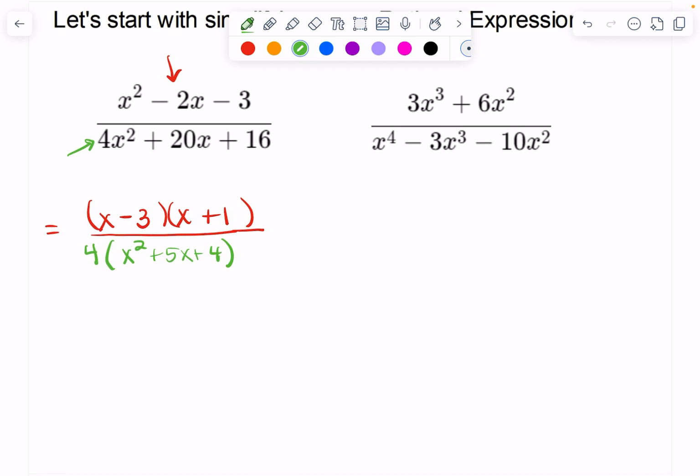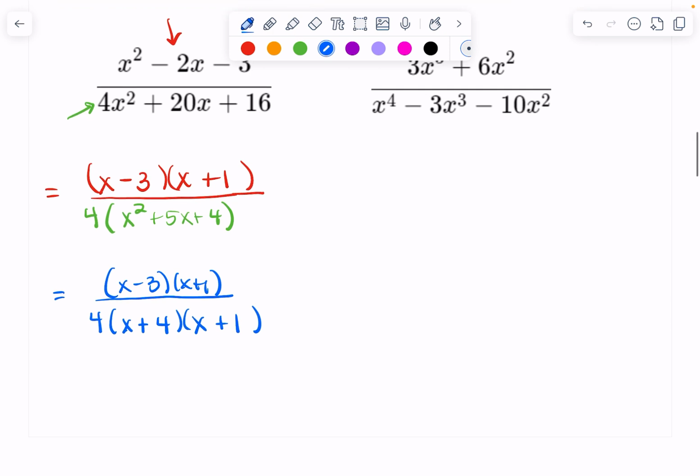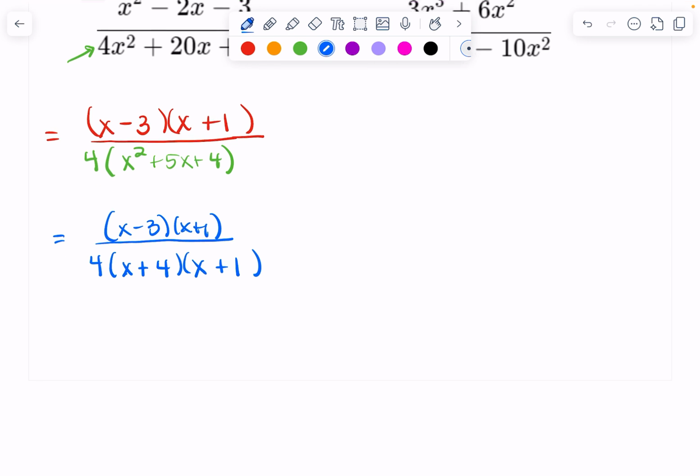which of course can be factored more. So now I'm going to switch ink colors again and copy the top 2 factors, x minus 3 and x plus 1. Let's keep the denominator factor of 4 because you worked hard to get it, so don't just drop it. And then you can do the 2 binomial factors, x and x. The numbers that multiply to make 4 and add to make 5 would be plus 4 plus 1. And then you can take a look at your fully factored.